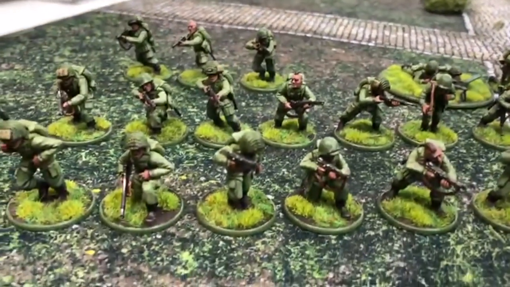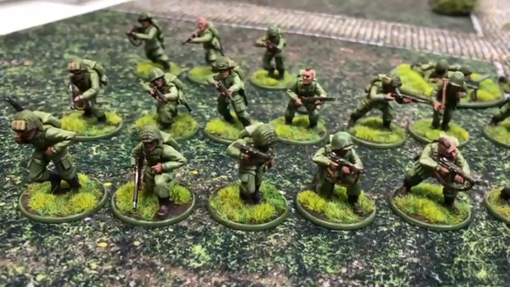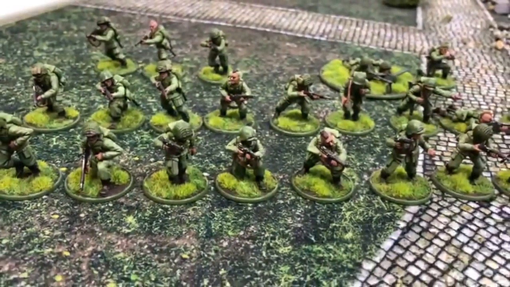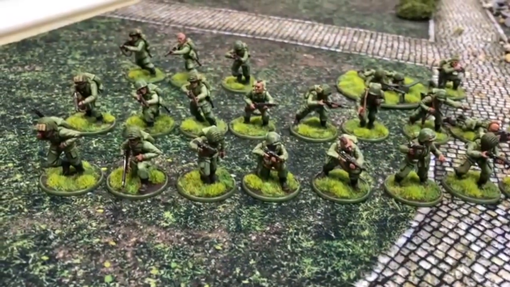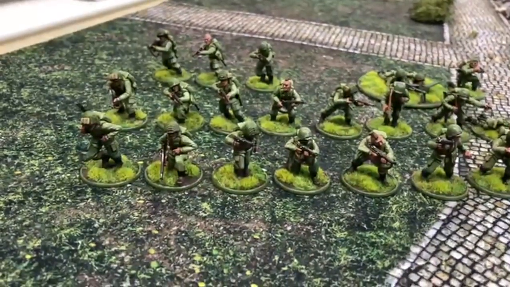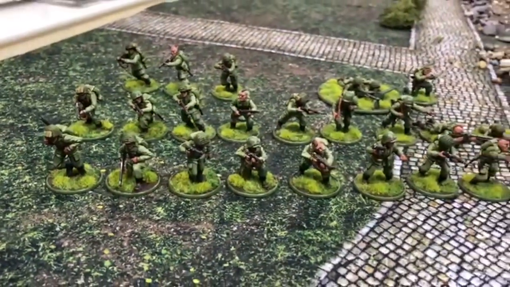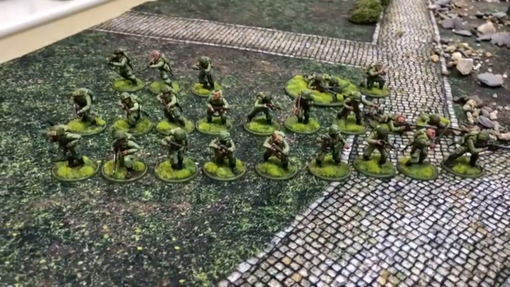And then we've got 2 squads which are pretty much the same. They've both got 3 men armed with submachine guns, 1 Browning Automatic and 5 carrying rifles. One of the NCOs has got an SMG and the other NCO has got a carbine, which is treated as a rifle but just modelled slightly differently. So there you go. Those are the Americans.